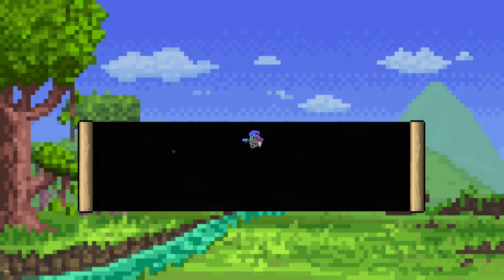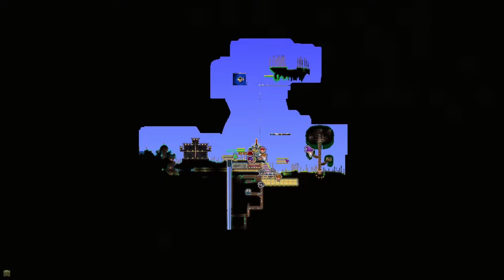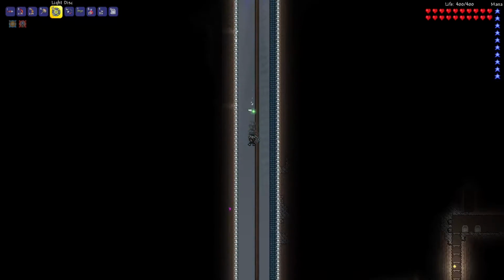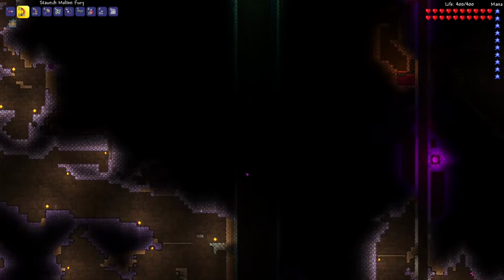Well, we could explore the rest of the world here, but I really cannot remember anything else of interest that we would find. So I think that's going to do it for this world. Oh, actually, there is one other thing. The other thing I wanted to see was the old generation of the underground houses.